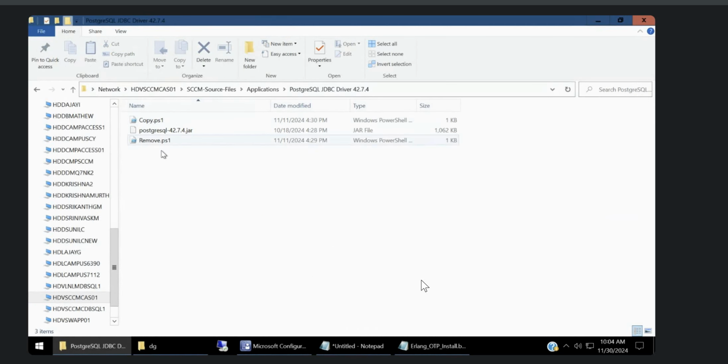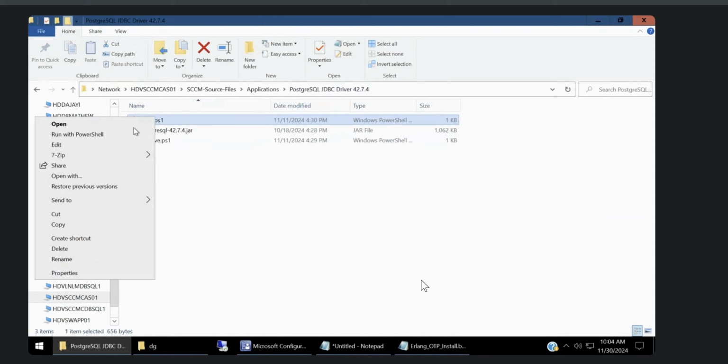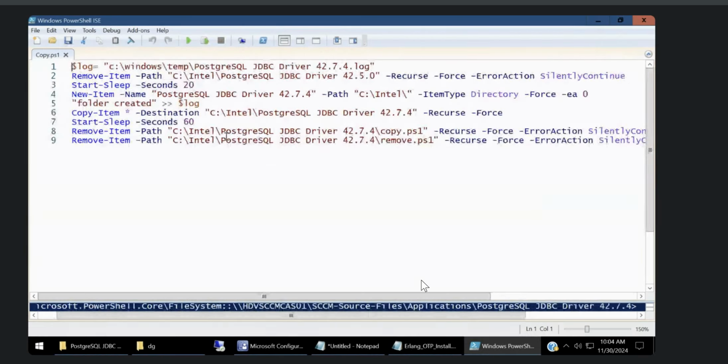This is a very simple PowerShell script where we need to copy this particular file to the C:\Intel folder. This is our package where they have given one file and they are asking us to copy that file. I'll show you the MSI.exe also, don't worry. So first we are creating a log, so that the installation data, whatever is happening here, will be stored in this log. This is a declaration where they are setting one name. Log is one variable, and in this variable they are putting this particular log path. So whenever I use this variable log, it means that I am using this whole path.